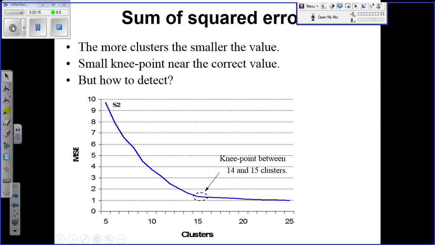Okay, now I'm backing off a little bit. Let's go back to where we started. We started with the sum of squared errors. Here I still have the MSE, but the sum of squared errors. This seems to be the S2 data set. The more clusters we add, you can see that this goes down, so we can't use it as such. But first people notice, aha, there's a knee point. Many people are immediately able to see that it goes down like that and then suddenly turns. Yes, there's a knee point, is it?